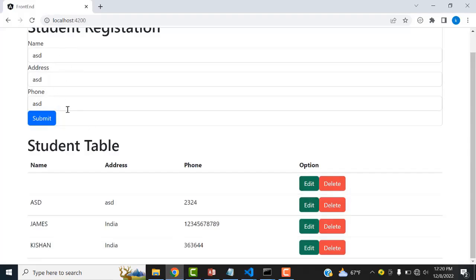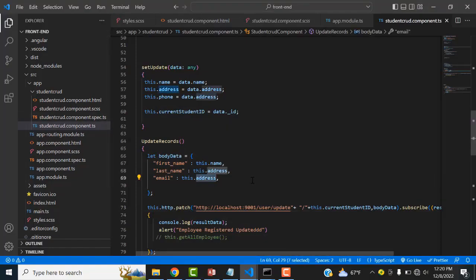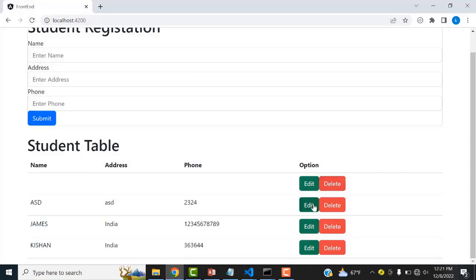Click the edit button here. The record will easily be passed to the relevant form for update. Here, simply passing. Edit phone. Why this phone? Let's go to this address. But the thing is, here it's the phone, not the address. That's why it displays phone. Now let's check. Okay, now it's passing successfully.